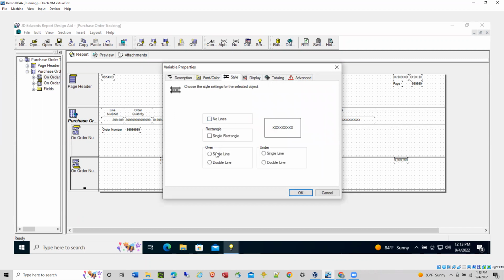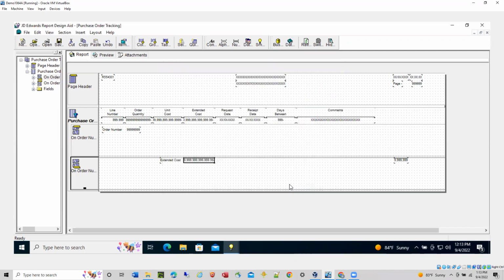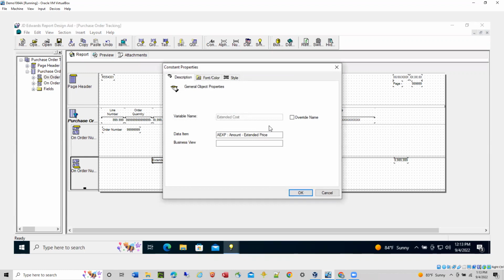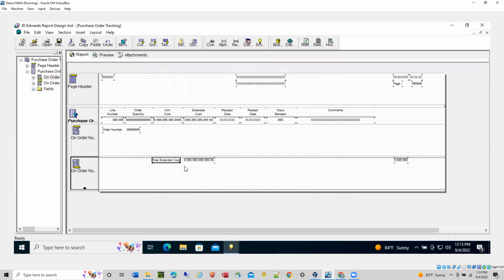Single overline. Change the variable name to total extended cost.